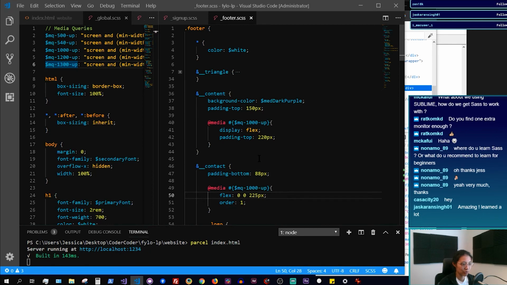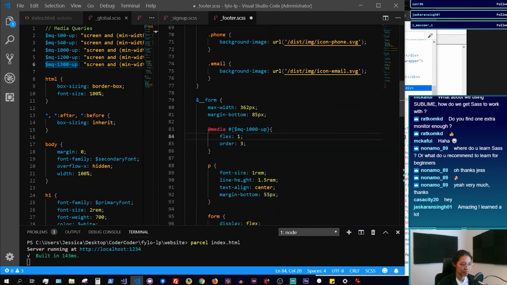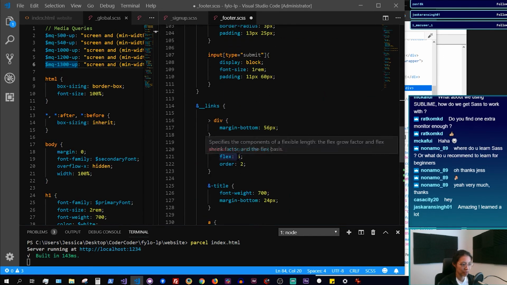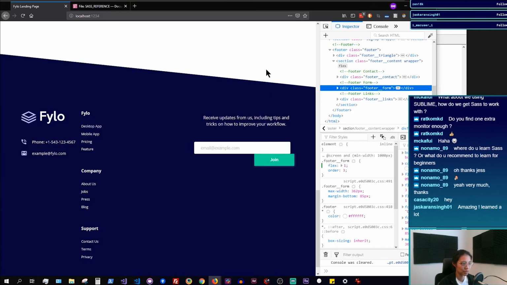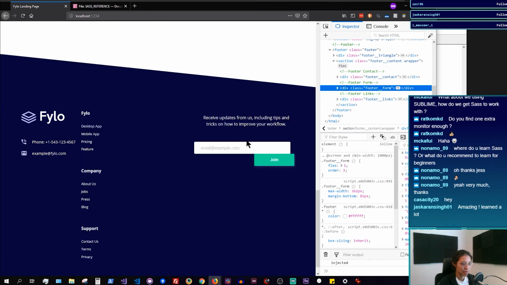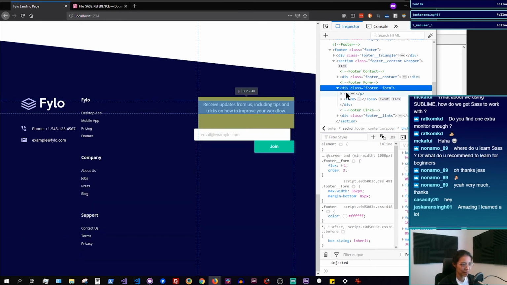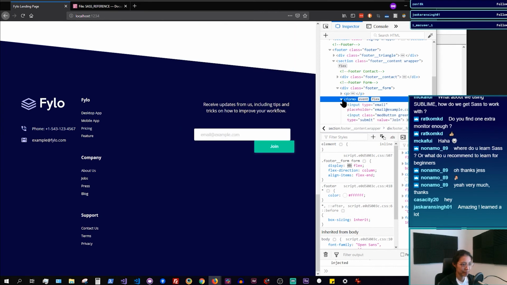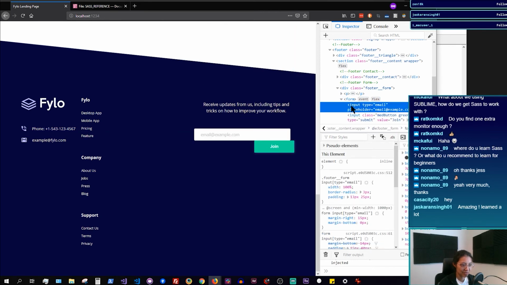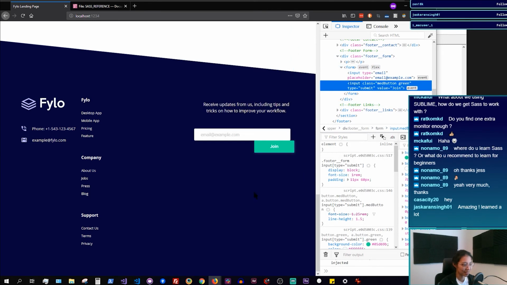Let's just try flex 1 for the other ones and see how that looks. Set flex 1 and then flex 1. Yeah, I'm still sort of figuring out Flexbox, and it sort of intelligently sets things, but there's something wrong with this form here. Oh, because there's margins and stuff added. I don't want that.